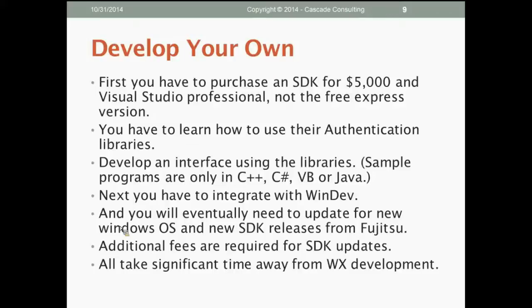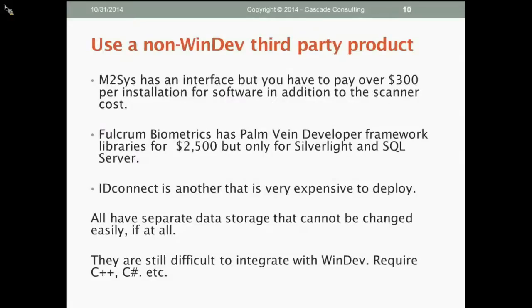Then you have to integrate with WinDev, and that turned out to be a lot more challenging than I expected. From the documentation, I thought Java would be the easiest and most platform independent. That turned out not to be the case. Then it turned out that the SDK did not support 64-bit in Java, which I needed, so I ended up going back to C#. Periodically updates come from Fujitsu that you have to work in. And if you're doing all this, it's taken a lot of time from your WX development. So that has to be figured out.